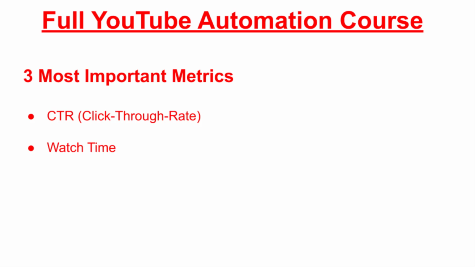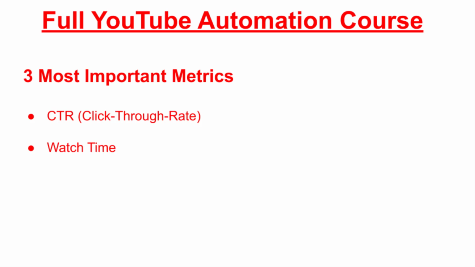probably the most important metric when it comes to growing on YouTube, and when it comes to whether the algorithm will actually promote the video or not, because every social media platform is fighting for people's attention. They want people to stay longer on the platform, because the longer the person stays on their platform, the more ads they're going to be shown, and the more ads they are shown, the more money the platform makes. As you already know, most of the social media platforms are free, but the way they make money is by showing ads to consumers. The same goes for Facebook, Instagram, Twitter, TikTok. They are all pretty much working the same way. They have the same business model: attract people, keep them longer, so we can show them more ads, and the more ads they see, the more money they will make. So that's basically how it works.